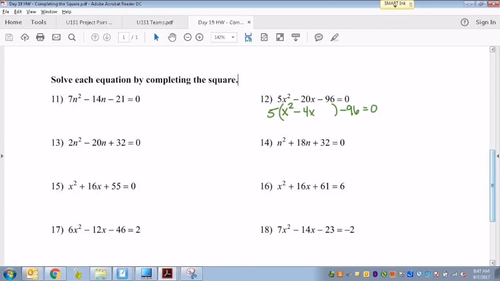Okay? So notice how I took a GCF out of the squared term and then just the linear term. So I took a 5 out of 5x squared, leaves me x squared. Took a 5 out of negative 20, leaves me negative 4. And you'll also notice I left this glaring blank spot right here. All right, and that's okay. There's actually a reason for that, because now we're actually going to complete the square with what's in parentheses.